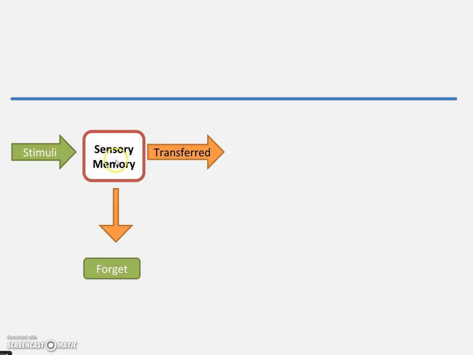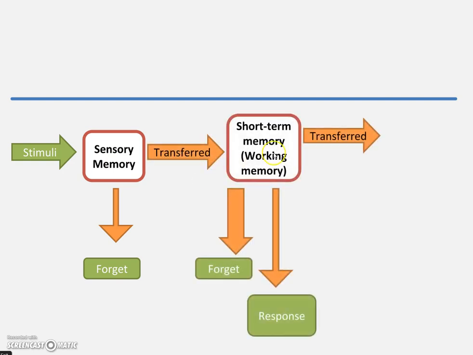Once it goes into the sensory memory, this lasts for a fraction of a second. We're going to forget most of it, and then some gets transferred to our short-term memory and our working memory. This is where we do most of our thinking. You can think of working memory as your imagination type part, where you take information in mind, you've paid attention to it, you're thinking about it, you're using it.